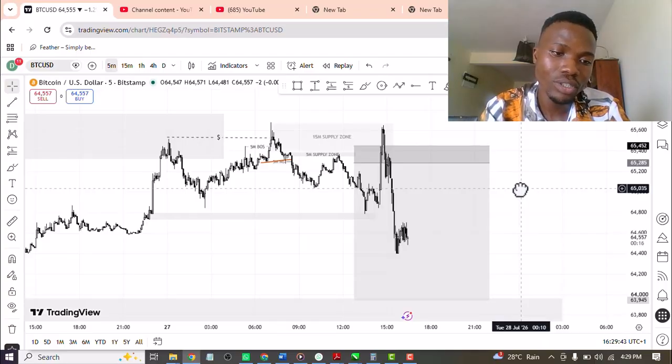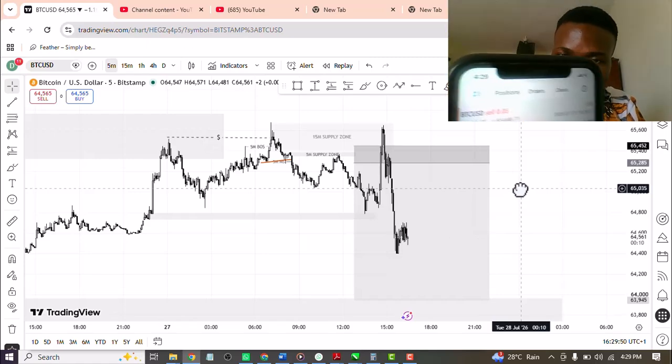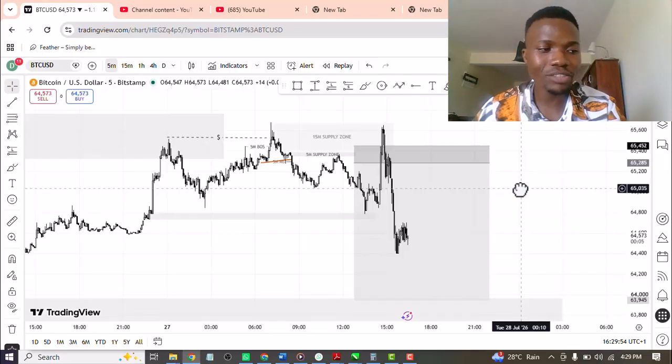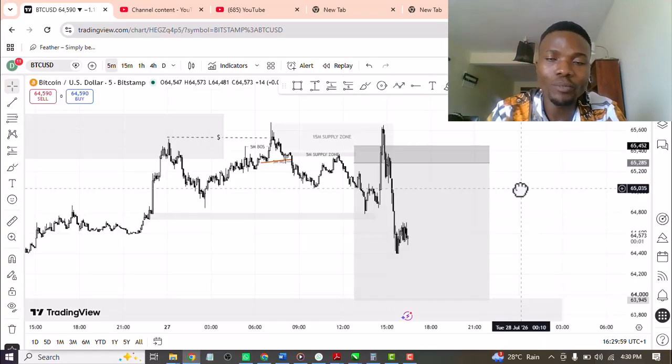Let me just show you that real quick. Can you see this is a $5 loss? So 5 and 6, that's about $11 loss. Risk management is very important in trading, and I know how to risk based on my trading plan, and I just hope that tomorrow is going to be a better day.